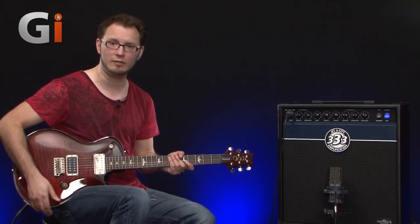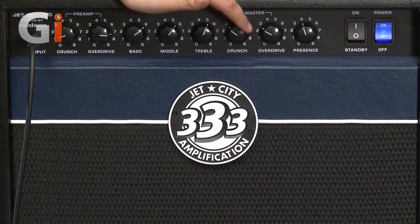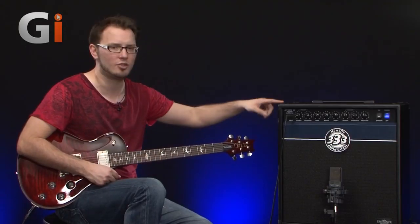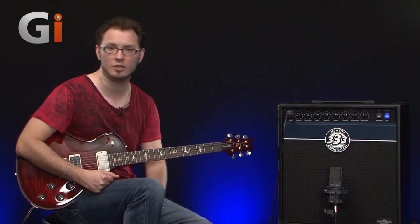so that gives you an idea straight away of what's going on. We're going to be into fairly reasonable gain territory straight away. Now what I'm going to do with this is back it off to about one to start with and increase the volume on that crunch channel. The foot switch down here, it's a single foot switch to allow me to switch between the two channels. And as with the previous amp, you can't switch channels on the amp. But how often are you going to be doing that when you've got a foot switch in front of you?